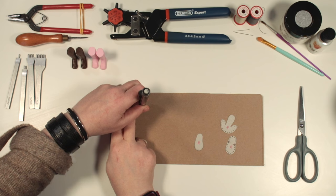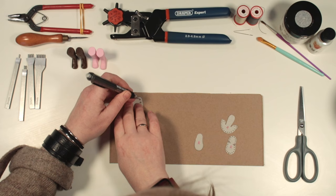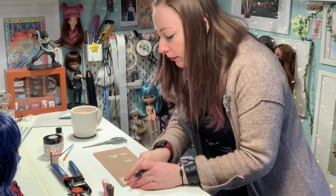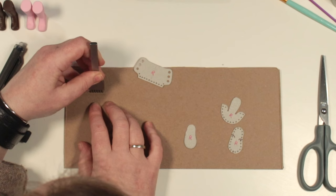While my existing pattern works fine, it always bugged me that I had just eyeballed the stitch spacing. So today, I'll be redrafting this boot pattern, using the metal spacers to plot the stitch holes, and making the pattern available for you to download at bethramsden.com and use yourself. The lasts you will see me using are available to buy there too.